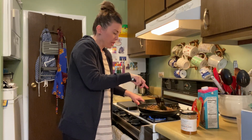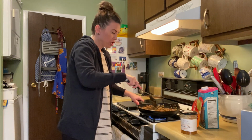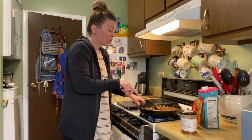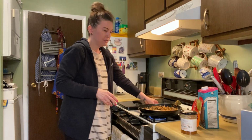What I forgot to mention is you are going to turn your oven on to 350 degrees. And you are gonna cook this for between 30 and 40 minutes until the egg mixture is setting.